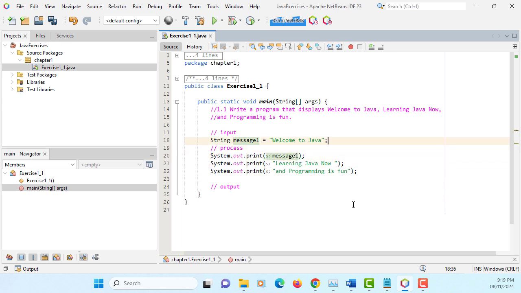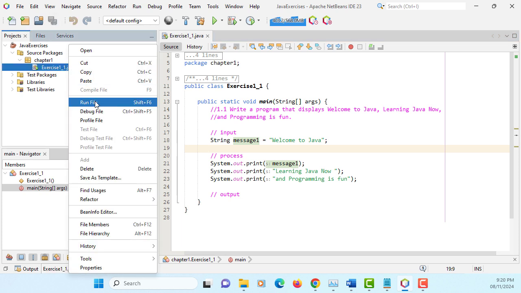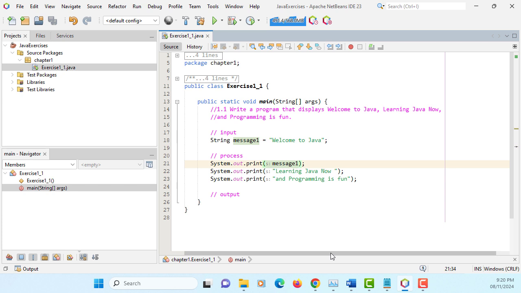So it does exactly the same. We have one input based on one variable called message1, then process it with the System.out.println method. Okay. So if you want to print on the next line, you can use println, or you can add one space, up to you.